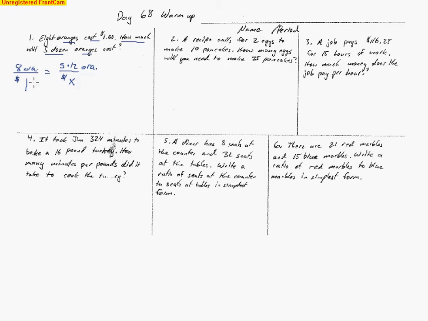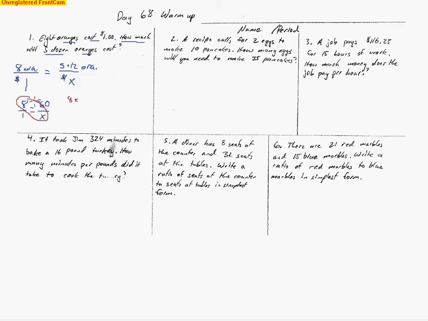And so let's go ahead and rewrite our proportion here as 8 is to 1, and then 5 times 12 gives me 60 is to x. And so as long as you're consistent, we've got oranges on top, dollars on the bottom, and as long as this ratio is the same way, oranges on top, dollars on the bottom, we'll come up with the right answer. So I'm going to use cross multiplying to solve this. So I'm multiplying the 8 and the x. These are called cross products.